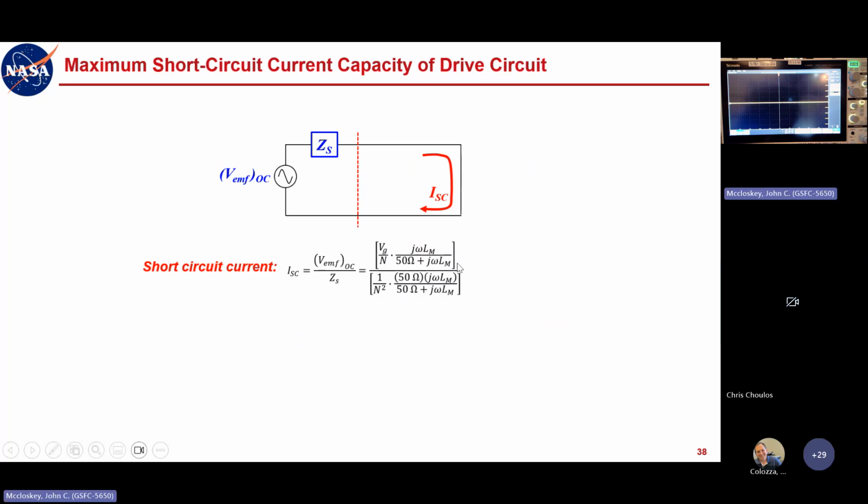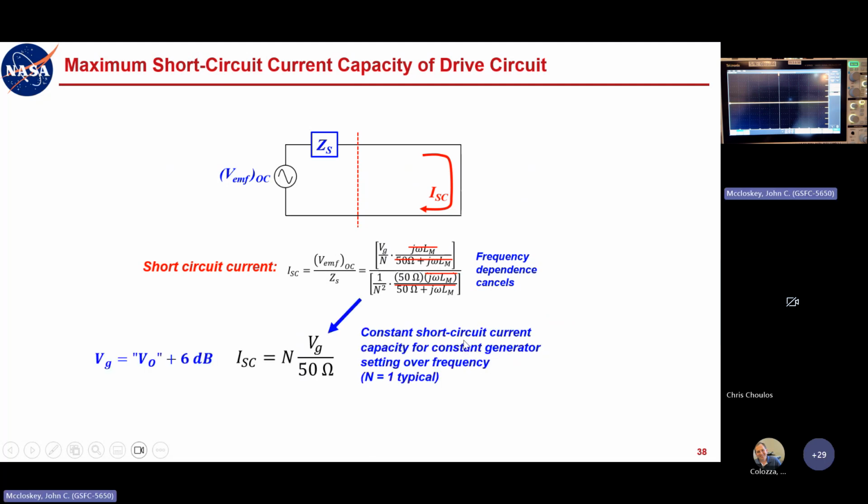So when we throw those expressions in here, all of those frequency dependent terms cancel. And so we're left with just the signal generator setting divided by 50 ohms times our turns ratio, which is 1 in this case. So now that's our signal generator setting, which is the advertised setting on the generator plus 6 dB.